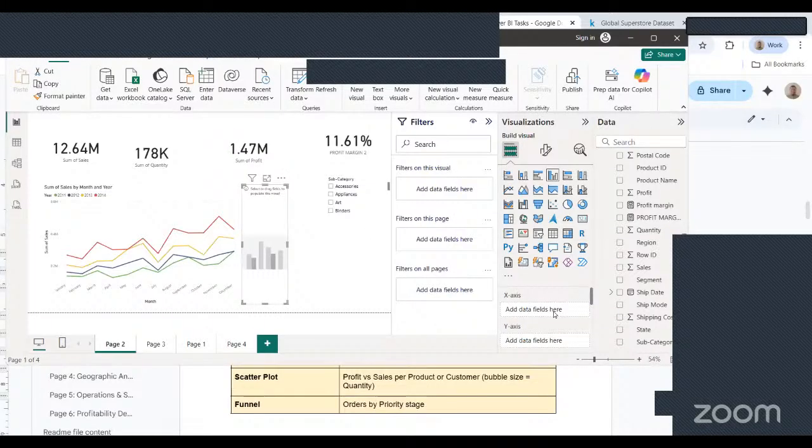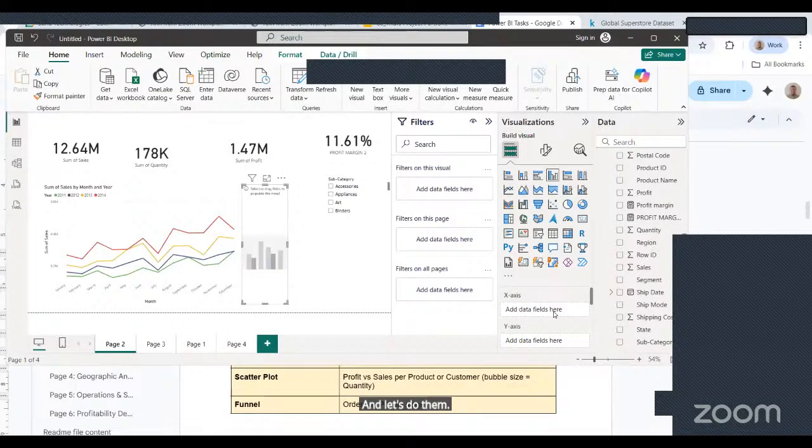And let's do this for market. And let's do profit by market for your dashboard.